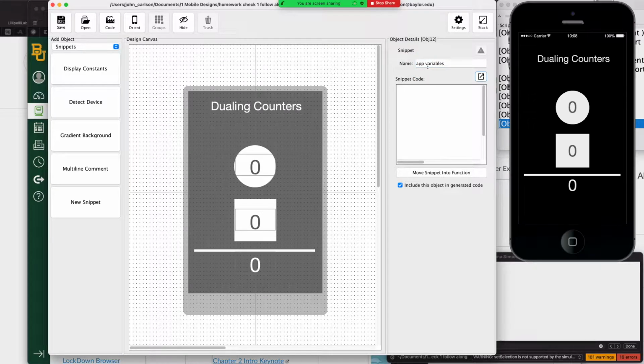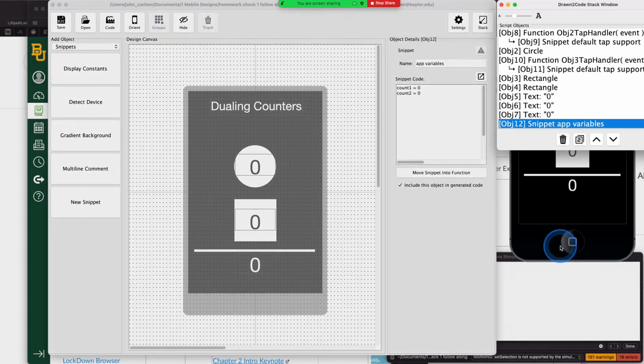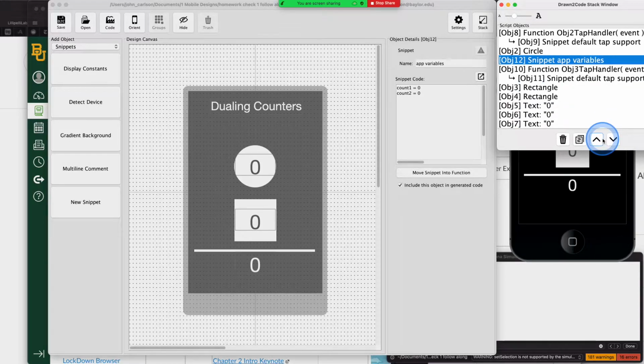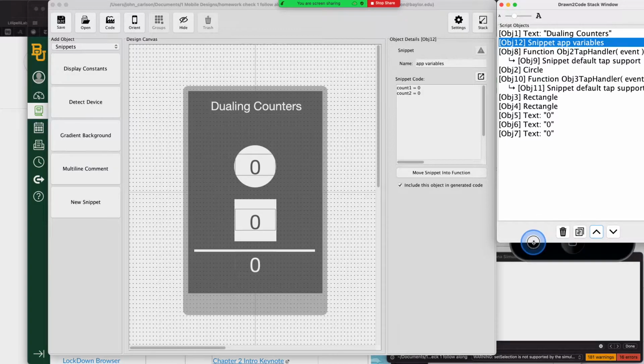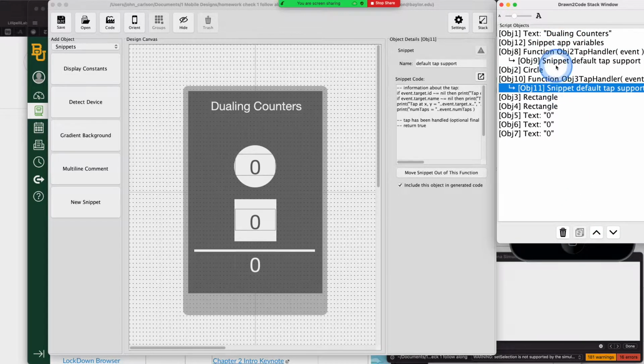And I need two, so I'm going to call them count1, started out at 0, and count2, started out at 0. And just out of habit, I'm going to move it up to the top of the code. It does not, strictly speaking, need to be there since I'm not using it yet, but I will use it in these two snippets. So let's do the counting.